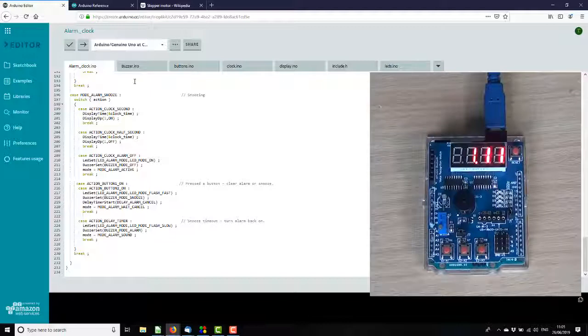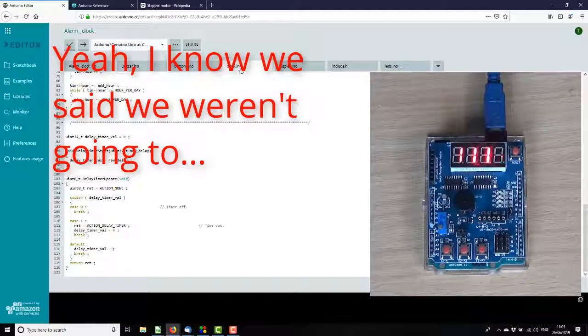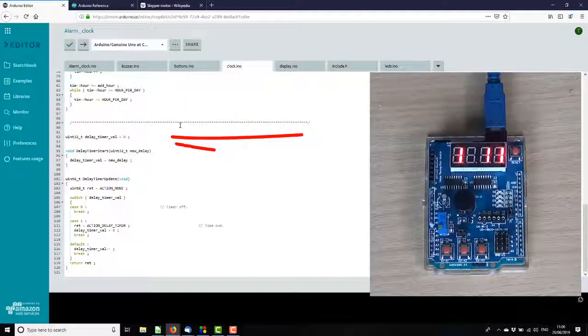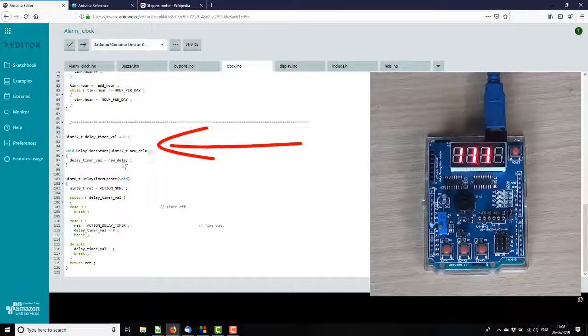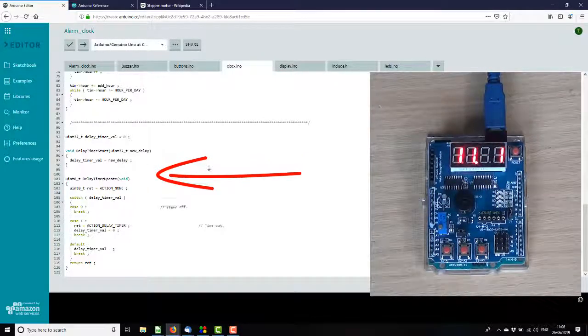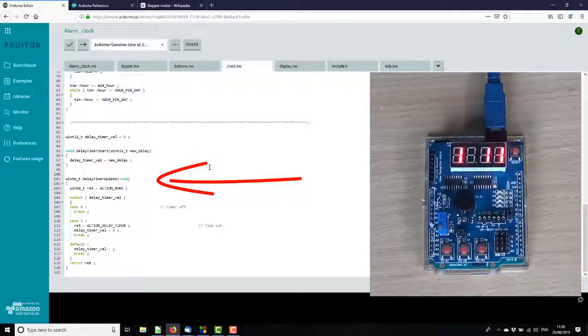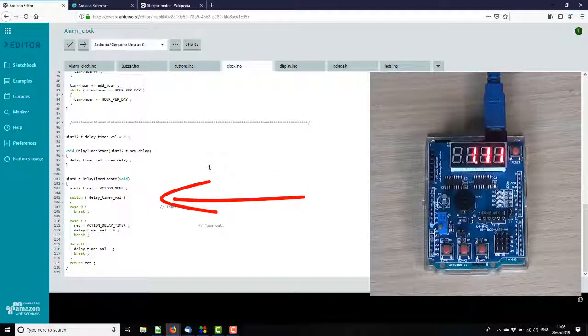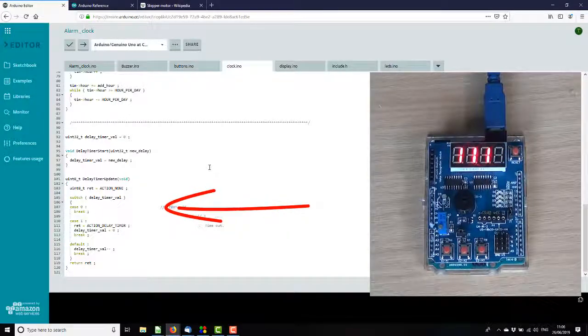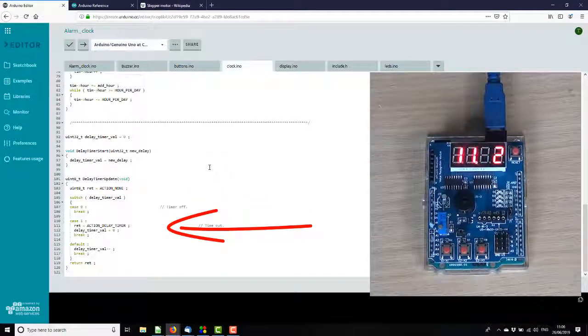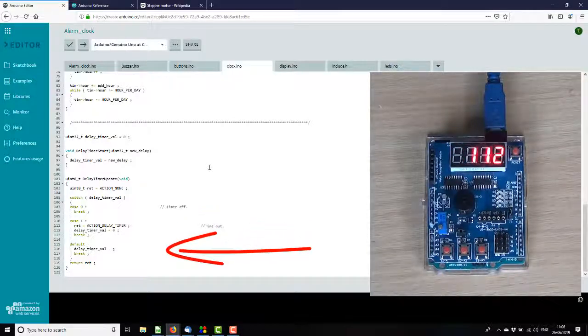Should we have a quick look at that? We will. Which is here underneath this line. So there's a delay timer val which records the current number. You start it, it just sets that. Delay timer update is called every tick, and it looks at the val. If it's 0, the timer's turned off. If it's 1, the timer's timed out, and it returns action delay timer. Otherwise, it just decrements the timer and returns action none. Very simple.